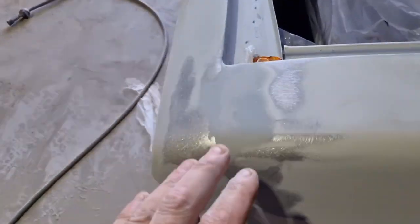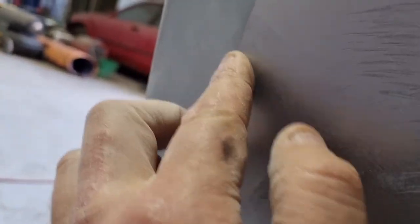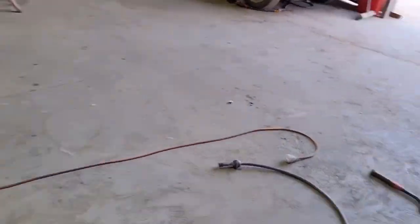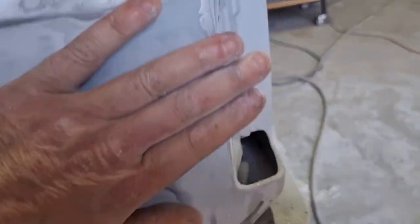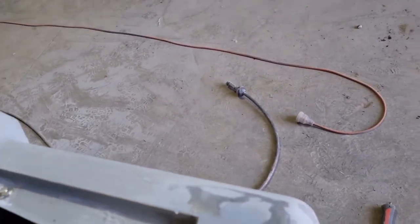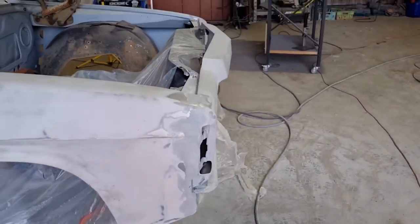Righto. Just sanded all the metal filler back. Nice and flat. Shouldn't need too much filler in it. So it's pretty good. Oh, it's a little bit. Feel that, so I might sand that back by hand, but it's definitely nice and smooth, so that's how we want it. This one the same. Oops, sorry, again, not looking through the camera. So it feels nice and smooth, so it shouldn't need too much filler in it. So that fiberglass should be pretty well strong enough to bond all that, get into that weld and stay there. Should be right. I'll fill it up with a filler and we'll sand that back.